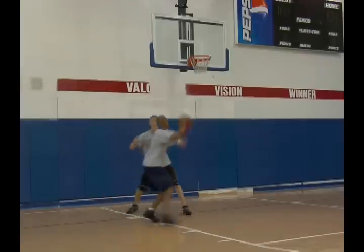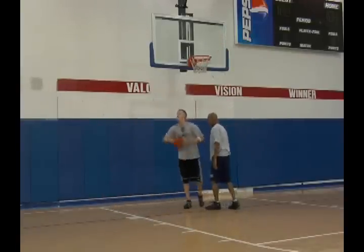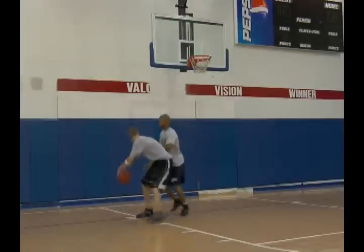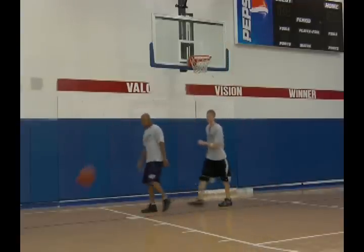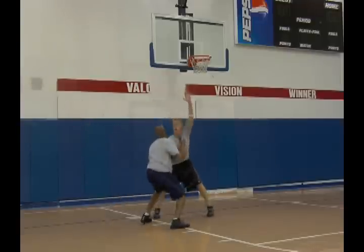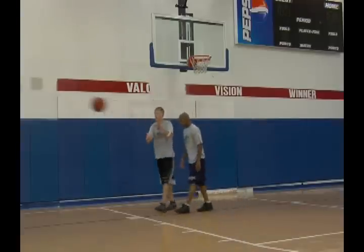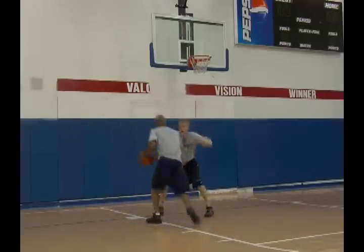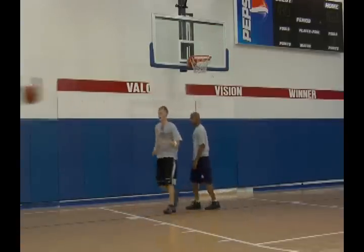Now let's get into the more complex post move. To perform this move, you must combine everything that you have learned thus far and add a spin move. In this example, we are going to turn around with the ball fake, pivoting on our inside foot. After your ball fake, step through with a power dribble using your right foot. After your dribble, use your defender's momentum against him and spin back to the middle. This move requires quality footwork.